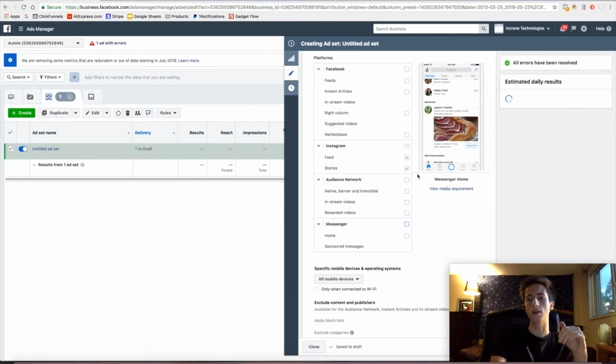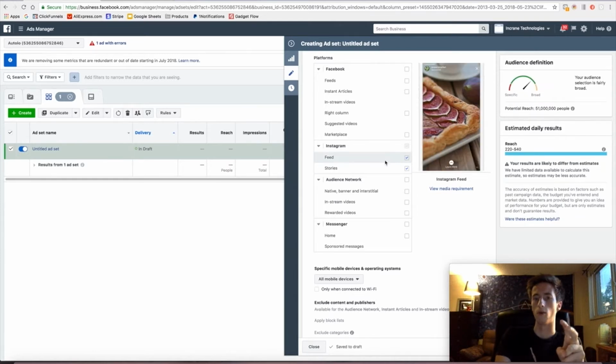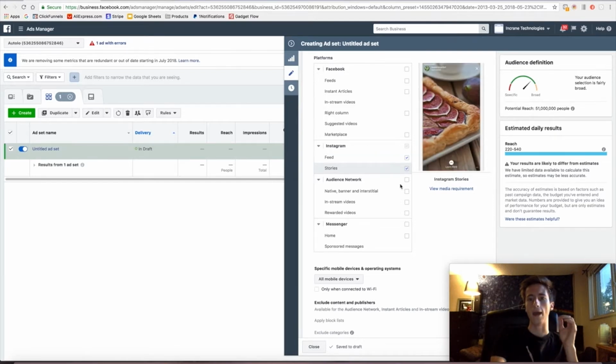And when it comes to Instagram ads, there are two choices in there. There's feed and there's stories. Stories are still relatively new. They just came out earlier this year, I believe, sometime in January maybe. And genuinely, Instagram stories are most likely not going to be beneficial for you and your business, and let me explain why. Instagram stories are more of a branding tool than anything. You have a very short amount of time to talk to your customer, and you're still going to be paying for it.